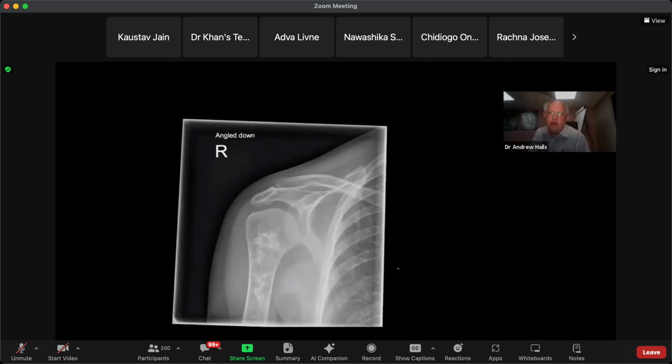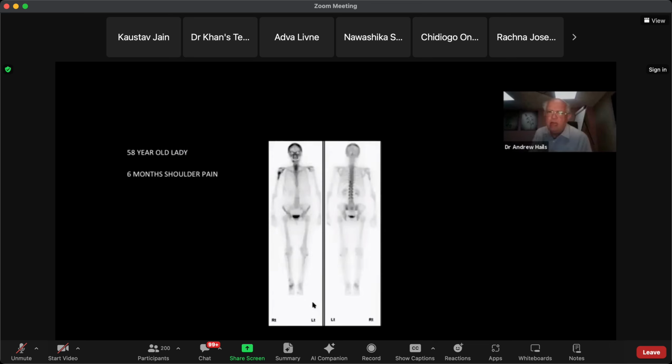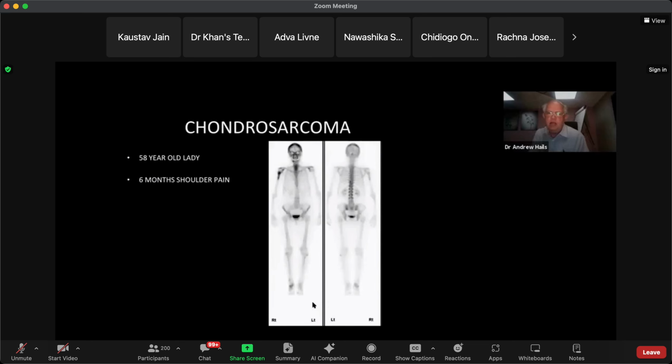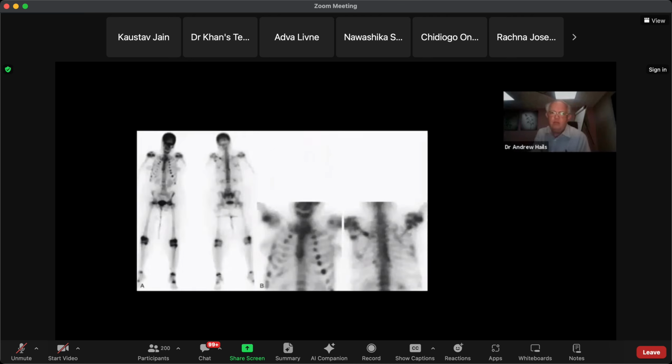We looked back at previous images, which happened to be on a chest x-ray, and in fact there was an area here that was becoming destroyed. This area of some matrix calcification was extending down here and being destroyed, and it was found out later to be a chondrosarcoma. So I think you need to be very careful with people with pain, to say it's benign. I think somebody here thought it was an infarct, but it wasn't.